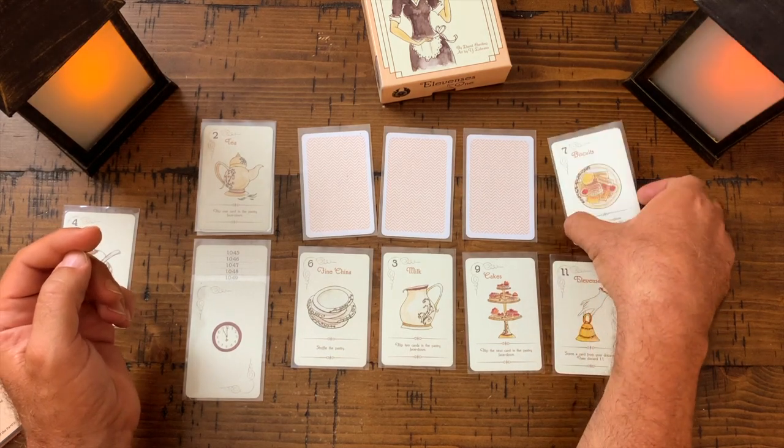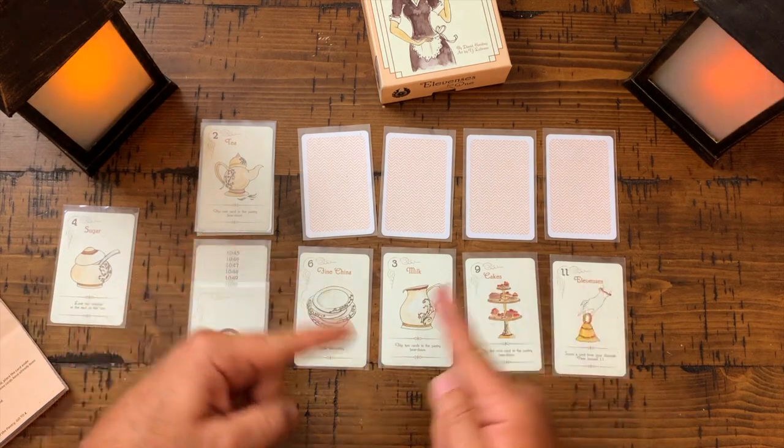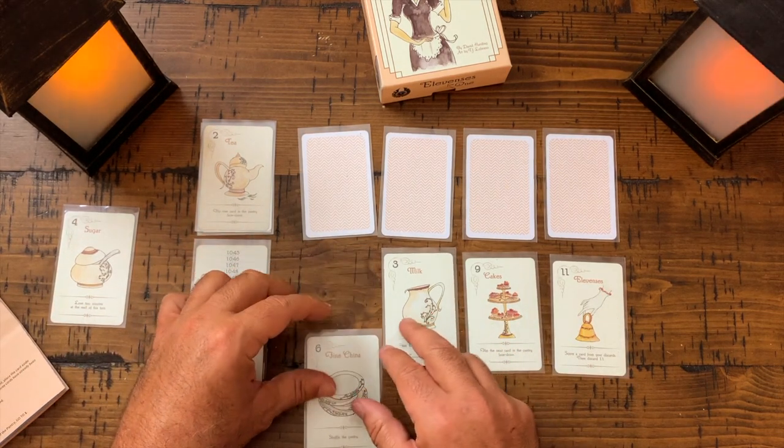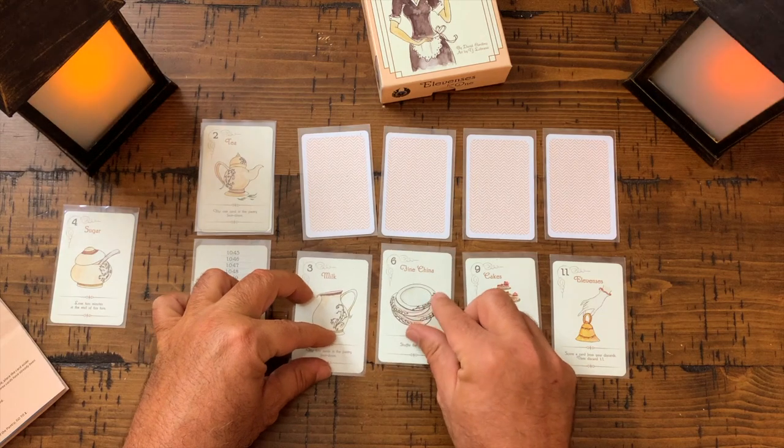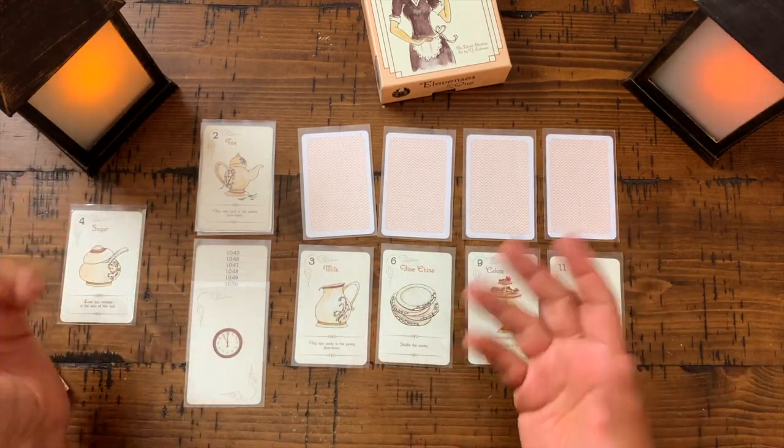Now, to do that, I need to flip this face down. Now I lose another minute for that. Now I can switch the position of two cards, and I'll do this. Okay? That's the end of that turn. Now we've got a new turn.